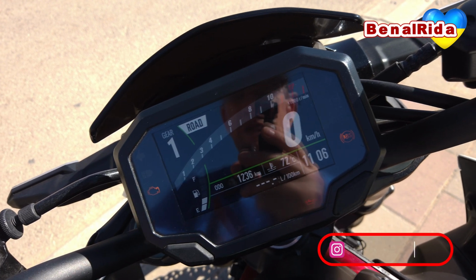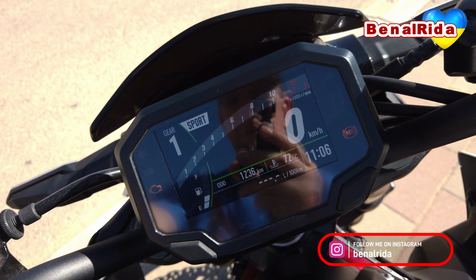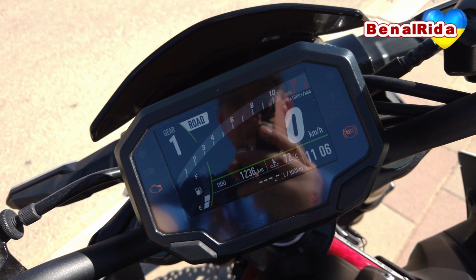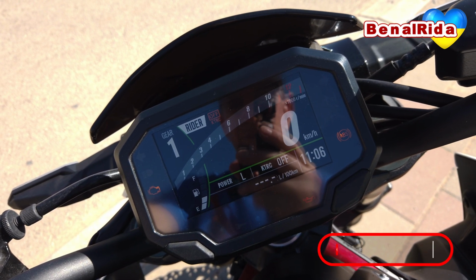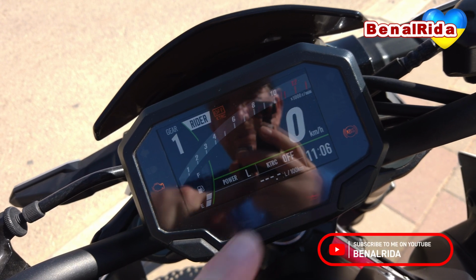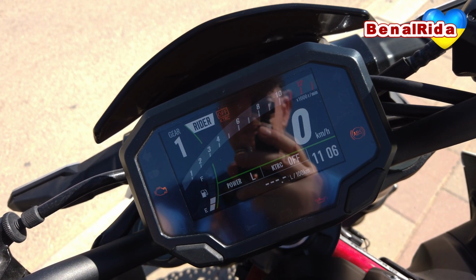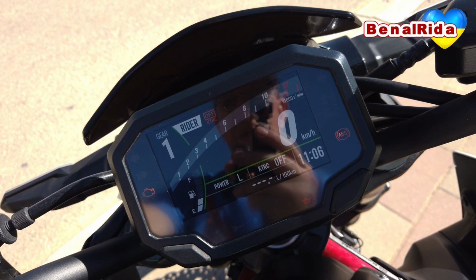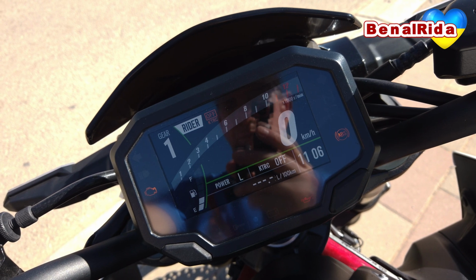If I press longer, I'm currently in road mode, I can go to sport mode, or I can switch around these. We have road, we have rain, we have rider. In rider we can change everything like traction control and so on. Like at the moment it is off, we can turn it on, I think in 3 different positions or levels. I will put this back up to my standard riding mode here, which is road.